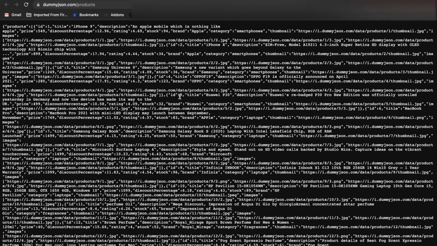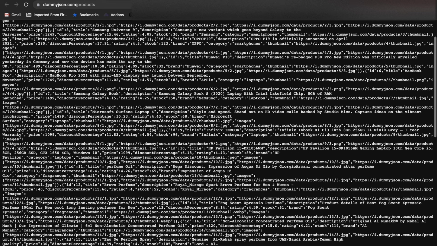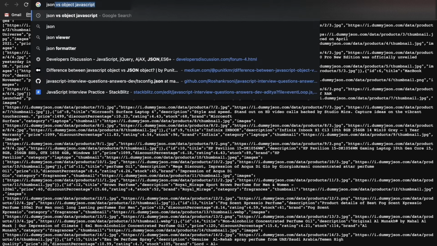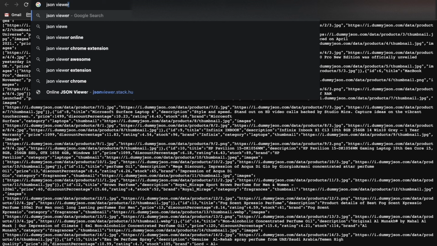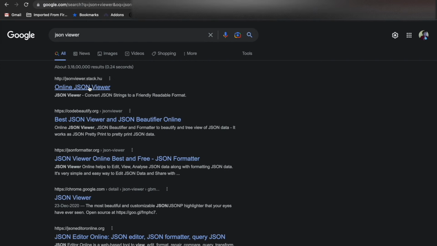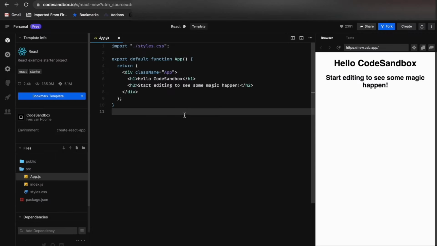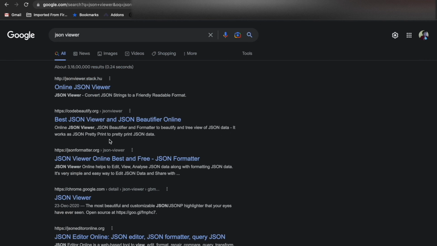So if you open this, this basically returns the JSON of products. What I want you to do is call this API, get the data, and show only the title and price on the UI. Okay. So what I have to do is fetch the title and price. First I will use a JSON viewer so that I can check the JSON in the correct format.